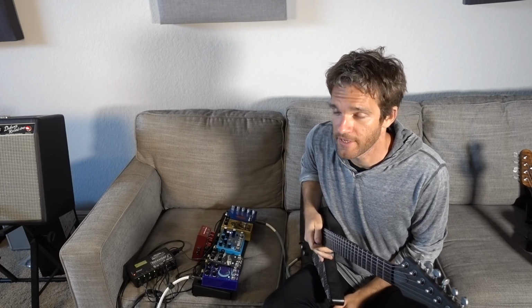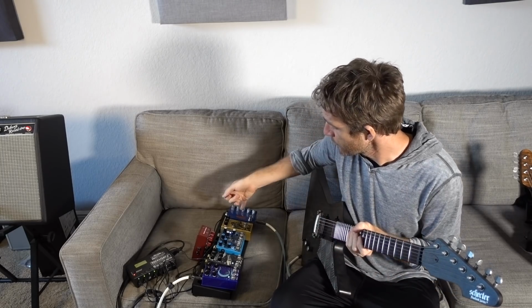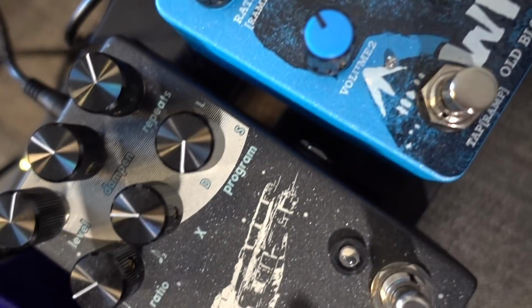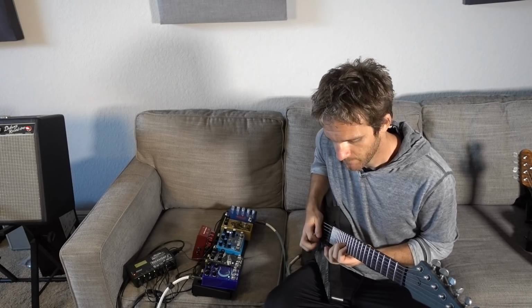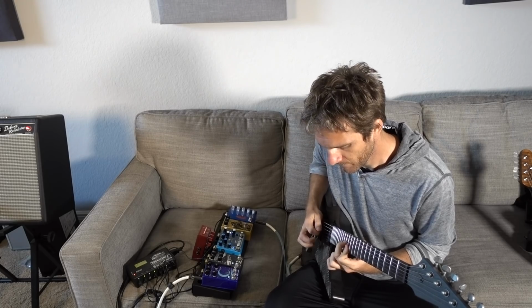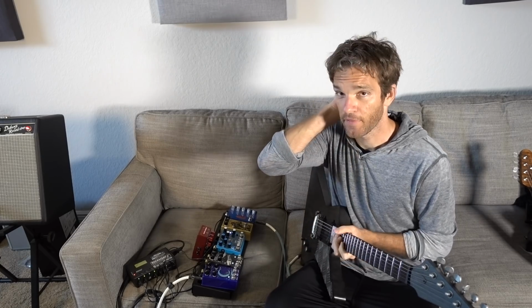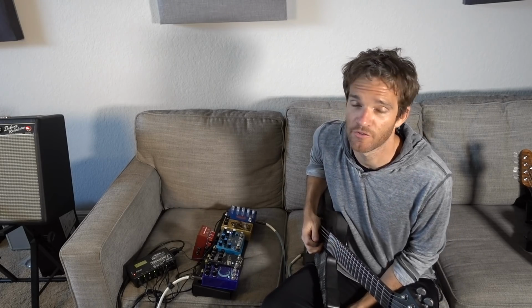So I have to clean it up here for the breakdown. Super clean. Same guitar, no distortion. All I've got on is the Empress Compressor, which is such an underrated pedal. You need a compressor pedal if you don't have one. Into the ARP 87 delay, into the Walrus Audio Slo. So it's gonna be like a... Yeah, I just tap the tempo in, so that's why it should be semi on time with the track. Let's do it.